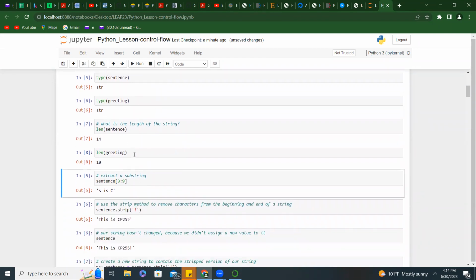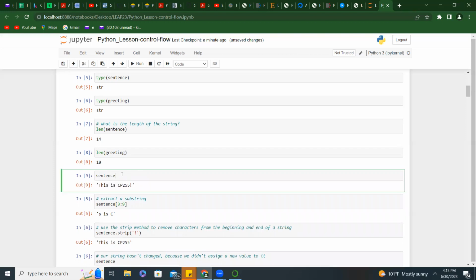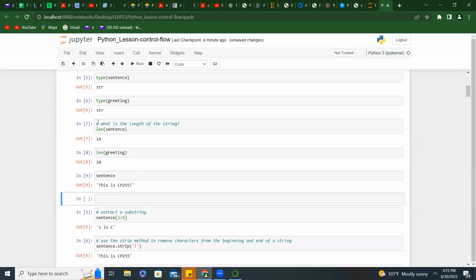Now, don't forget, last time I also talked about how you can do extraction of a substring, right? We use this when we want to use an index. So for instance, let's define what greeting is, because we use them. Sentence, okay, greeting.